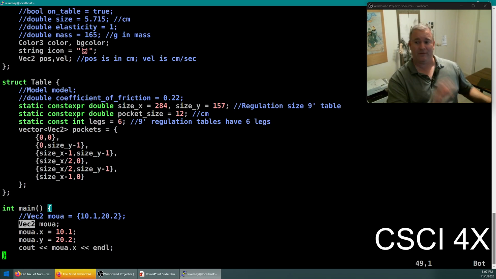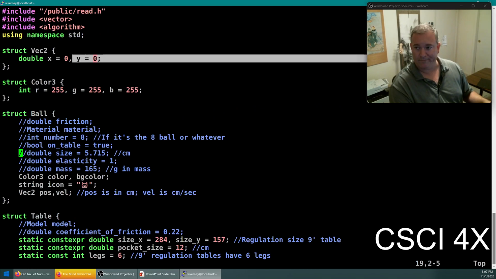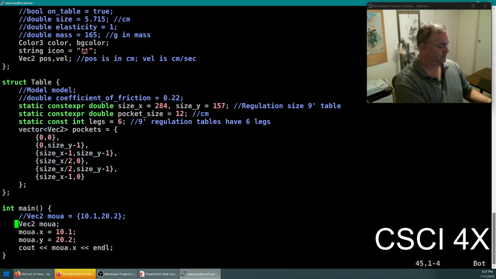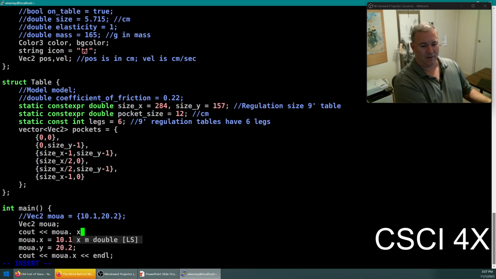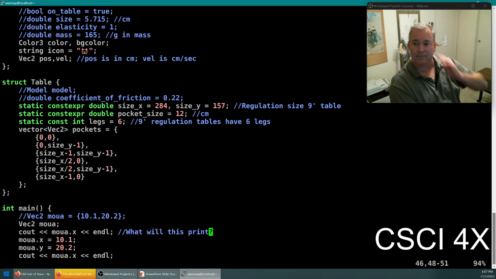So this is a new variable type called vector2. We made this new variable type up here, and now that allows us to make variables of that type, vector2. And so I made a variable named mua, who's of type vector2. So that means that mua has two subvariables. The two subvariables are known as x and y. And they default to 0 if you don't give them a value. So if I were to print out mua.x here, everybody, what will this print? What do you guys think? All of you are wrong. Okay? It will print 0.